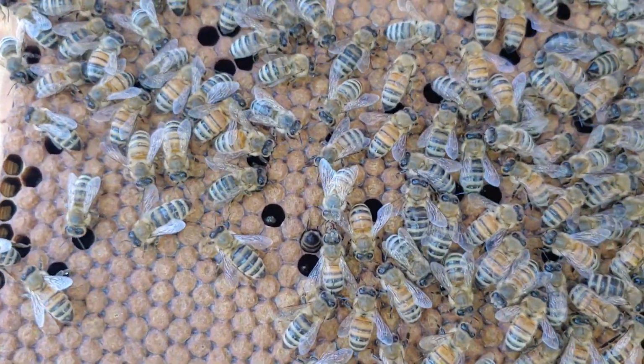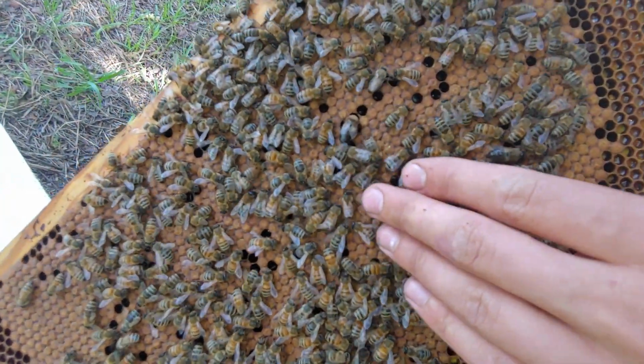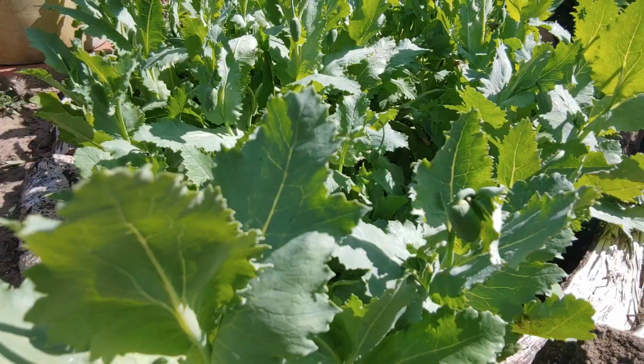If you need to move your bees and see something, you can just go like this. They don't like the heat of your hand. As long as you don't squish them, they won't sting you. And that's enough for this frame.